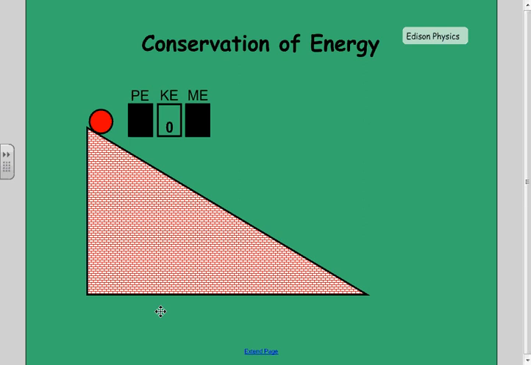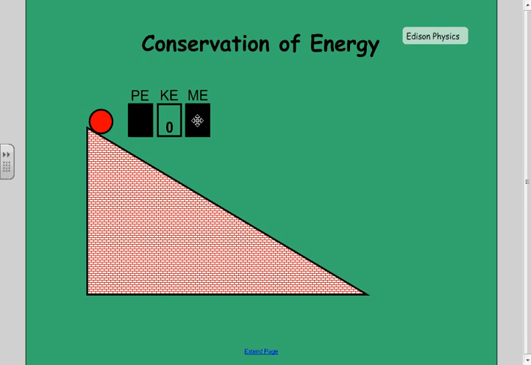If you think about the three boxes shown in the diagram as buckets, we would say the potential energy bucket is full. It's all potential energy at this point. The kinetic energy bucket is empty. That's what the zero is there to remind us. The mechanical energy bucket is the potential energy bucket plus the kinetic energy bucket, so this one is also full. Okay? Now, what happens to the ball as it rolls down the hill?